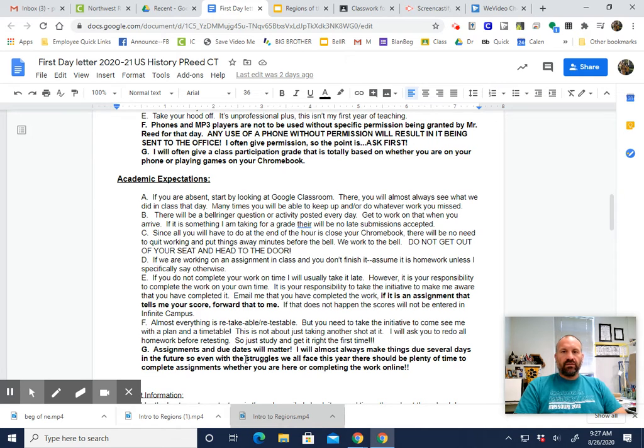The Google form will ask you, what's the assignment? What did you get as a score, if it's something that scores itself? That's how I will keep track of anything that wasn't turned in on time. It will go in Infinite Campus as a 0 until that happens. So if I've put it in Infinite Campus as a 0 and you turn it in late, you have to fill out that late work Google form so I know to go check.